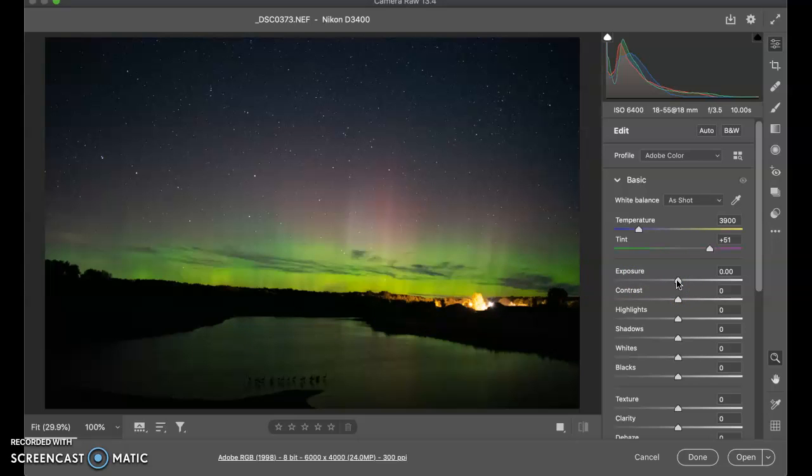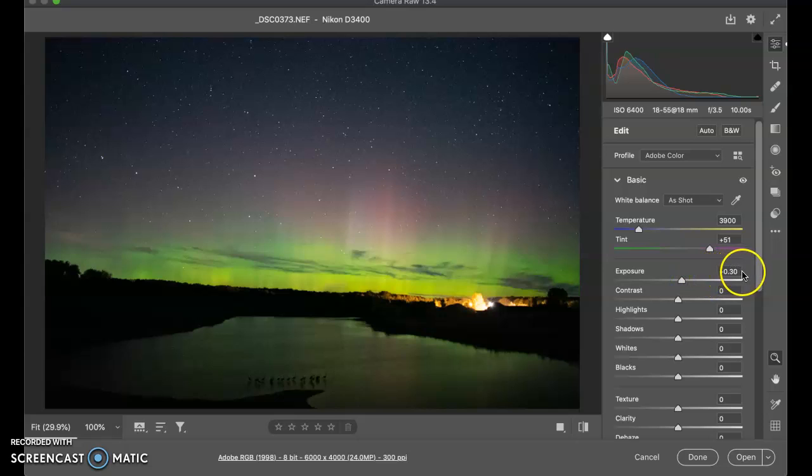Now this parameter is exposure, and it's going to move this histogram here. So this histogram is divided into lights. These are the lightest pixels in the image, and these are the darkest pixels of the image. So you can see that this is a pretty dark image, and we want to shift over these pixels a little bit to bring some more midtones to make it a little bit more visible. So we're going to move the exposure knob here, and you'll see that the histogram, as the image brightens, the histogram will move over and bring more bright pixels. So that'll reveal a little bit.